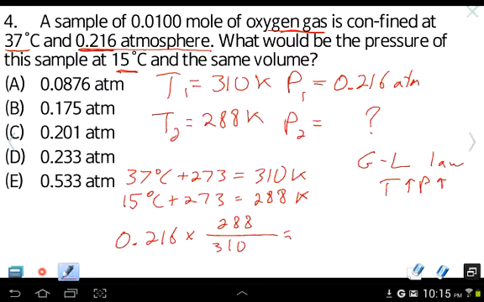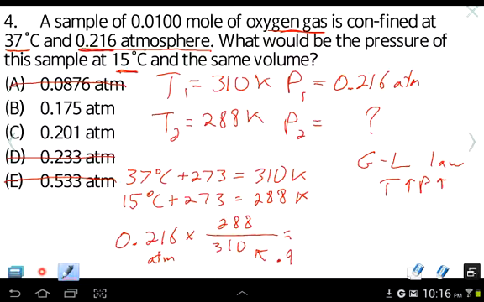So really the way to solve this one is to try to rule out any answers that don't seem plausible. So first of all, our pressure eventually goes down, we should end up with a smaller pressure because we have 0.216 atmosphere, so we should be below that. So 0.533 is out automatically, and so is 0.233, because both of these are actually higher pressures. And it comes down to these three that are left. Now, the decrease here is actually not very big. So this ratio, 288 over 310, is a little less than 1, probably around 0.9-ish or so. And so we won't have a huge decrease. For example, we will not get down to 0.0876 because that's roughly half.